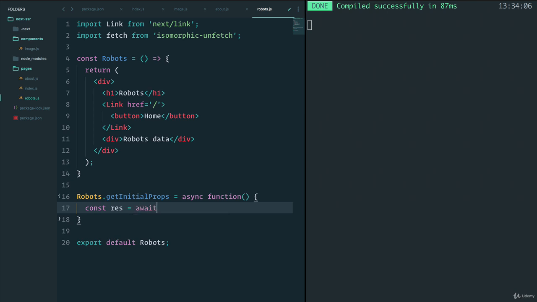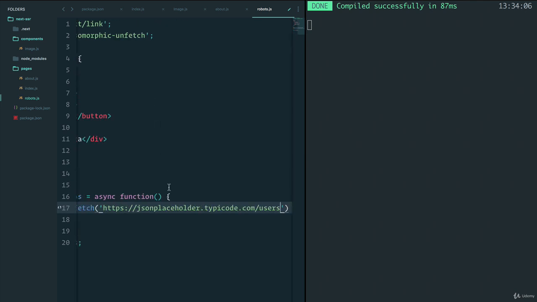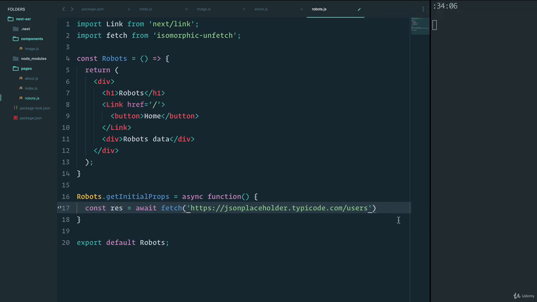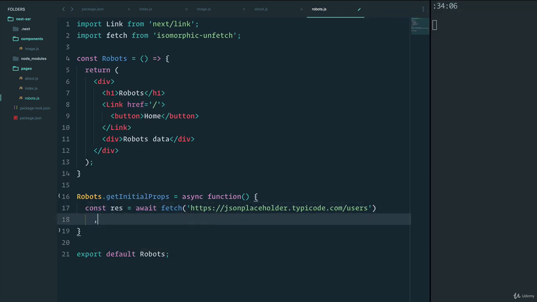Response is going to say await the fetch, which we have access to now. And it's going to be the URL we just copied, the JSON Placeholder. We don't need .then because we have the await now. From now, we'll say the const data is going to equal the await response.json.